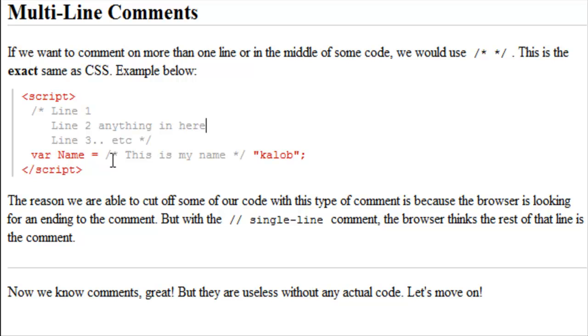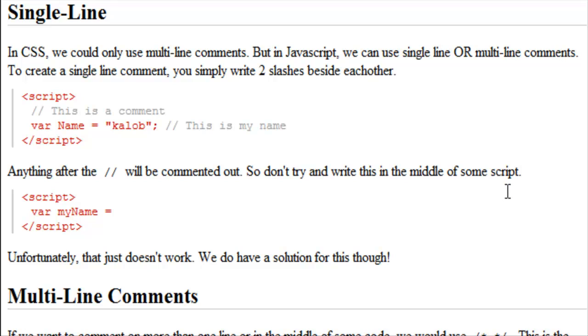Now, if we wanted to put our comment in between some code, we can do that too. For example, here we have our opening and our closing multi-line comment tags, and we put our comment in between it. The reason that this works is because a multi-line comment has a closing tag. The opening tag is telling the browser that there will in fact be a closing tag, and everything inside the opening and closing tag should be commented out. Whereas with a single line comment, where we just use the 2 slashes, you're telling the browser that everything after that slash on that one line is going to be a comment, and that it doesn't need to actually use it. So the end of a single line comment is actually the end of the line.